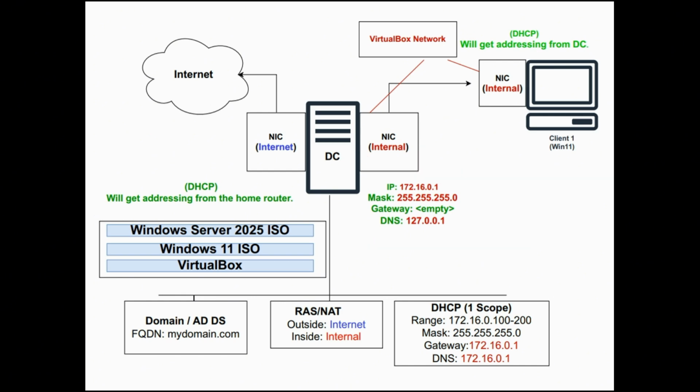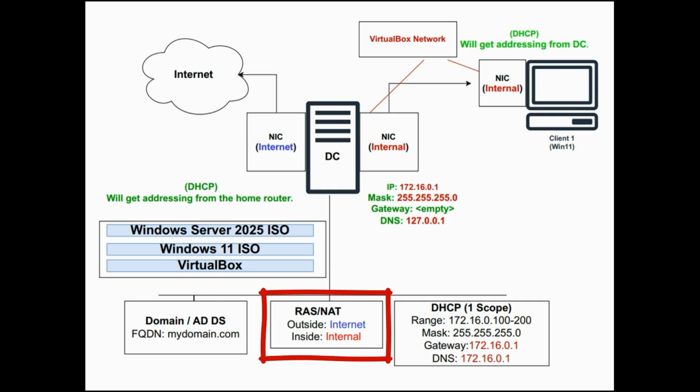Now let's quickly talk about the main roles this server will have so everything makes sense before we start building it. First, we're going to need to install Active Directory Domain Services. This is what turns the server into a domain controller. Active Directory is basically a database that stores users, computers, groups, and security settings for the whole network. Once it's installed, people can log in using domain accounts instead of local accounts. When we install Active Directory, we'll also have to create a domain name. In our case, we're going to be using the domain mydomain.com. Think of the domain as the identity of an entire network. Every user and computer will belong to this domain.